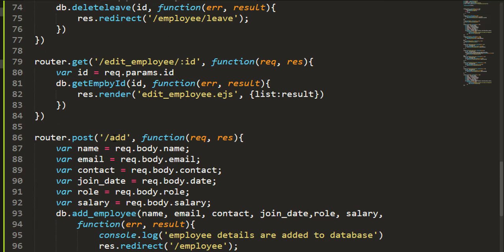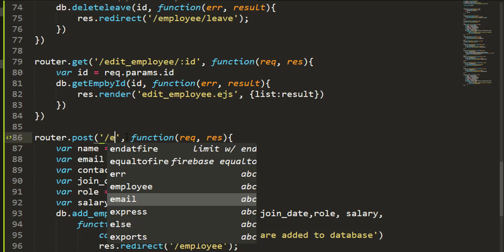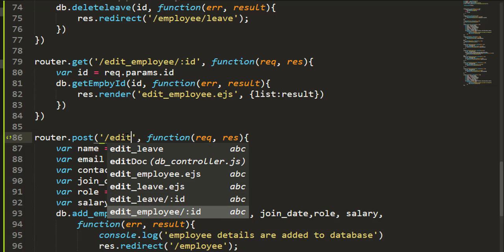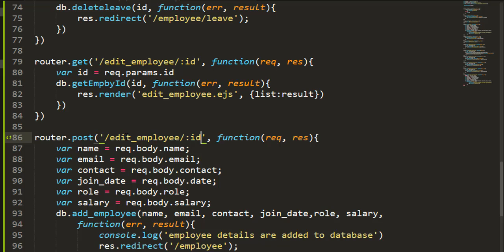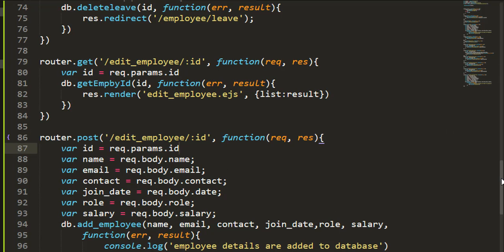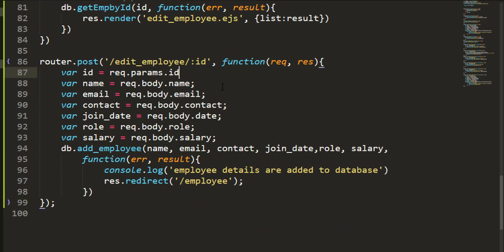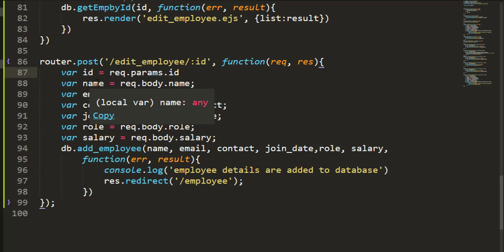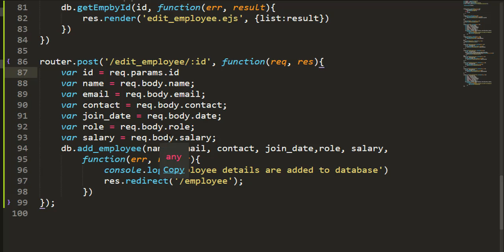So let's change some things there. We need to change this to edit employee by ID. Then we need to get the ID. Let me copy this to make our work a little bit faster. Okay, we've gotten the ID. All right, so we need the name, the email address, and the lines, we need the body.row, and the dates. So that is all we need. So we have to change this now. What will be handling this data in our database?